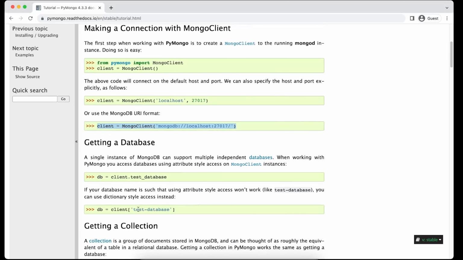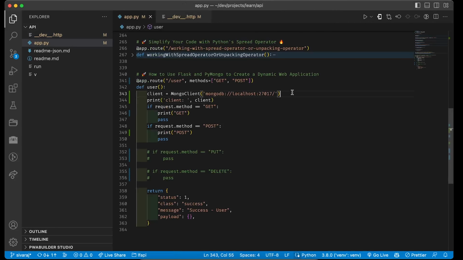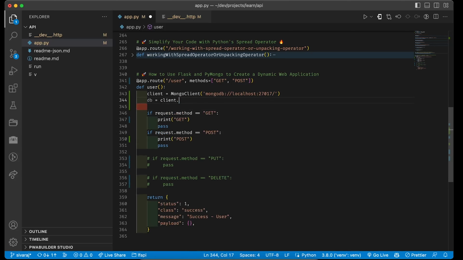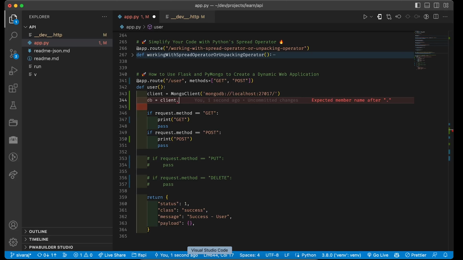We'll go ahead with another line by getting a database. So we'll remove this line. In our case, I will use the square notation. There are two ways to access: one is dot, another one is square. We'll go with square, so that it will be easier to understand for now. So, DB.